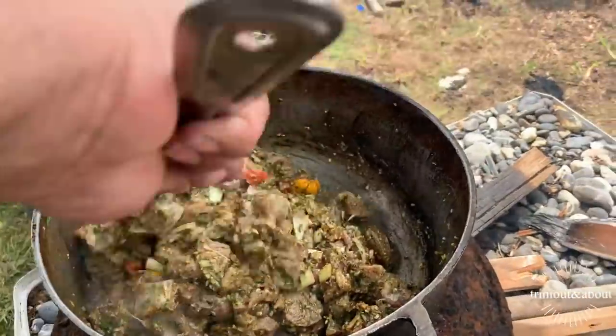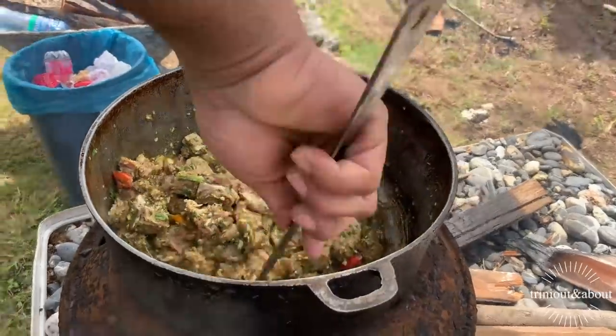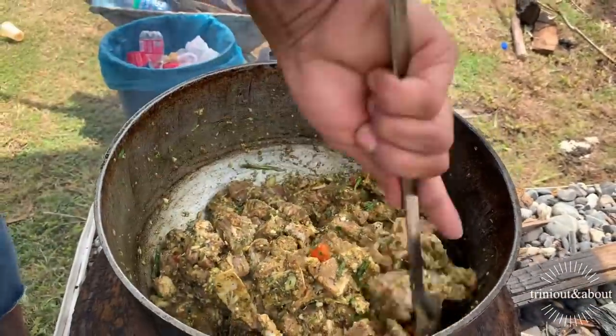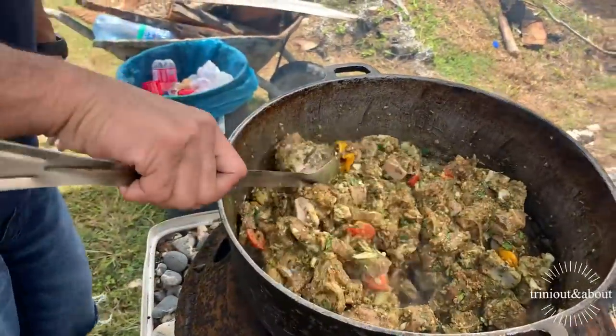I don't know how I do it, but I'll show you guys. Remember, everybody have a different technique, a different way. But trust me, guys, no doubt about it. I eat seafood a lot at different times, right?